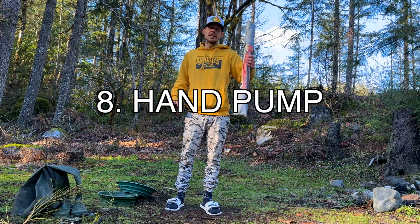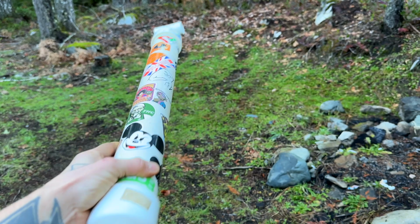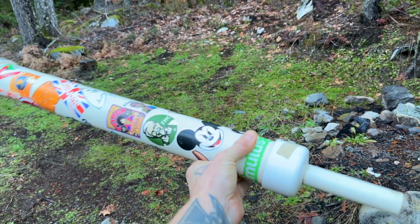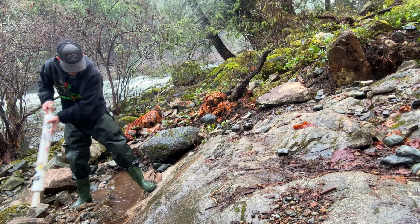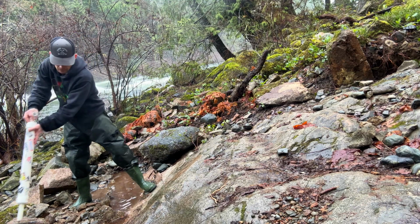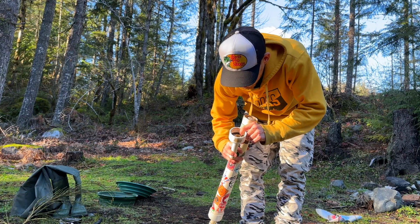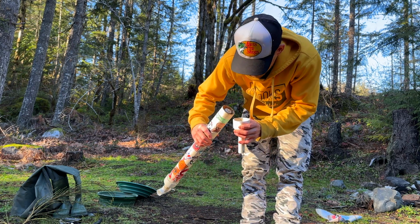And number 7 on the list is a hand pump dredge, I guess. Everyone's got a different name for these. So yeah, these are a great tool to have too when, you know, your bedrock is underwater a little bit, or you start digging and the water starts rising up. It's great for getting into crevices, stuff like that. You build a little nugget trap right in here essentially so that it traps your bigger stuff, and it looks like I got some material in there that I didn't clean up, so I'm going to have to go do that.